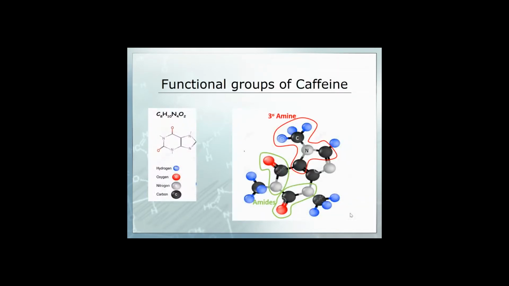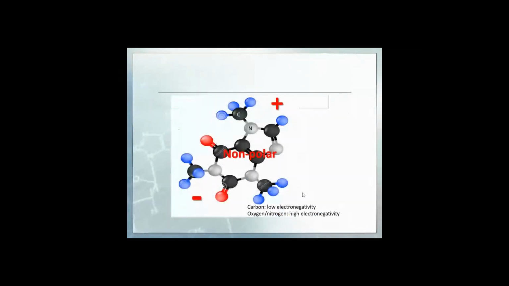So let's have a look at the functional groups. At the top here we have our amine, and remember I was talking about our double bonded oxygens, you have your amides at the bottom here. So we've got 2 of them. Why is this so important? It's because we need to talk about whether it's a polar or a non-polar compound. Because we've got those 2 functional groups here, it makes it a non-polar compound. This is really important when we go to our HPLC, because we need to know what our mobile phase is going to be. If we're using a compound that is non-polar, we need to have a polar mobile phase to push it through.